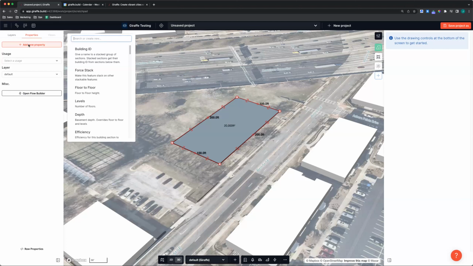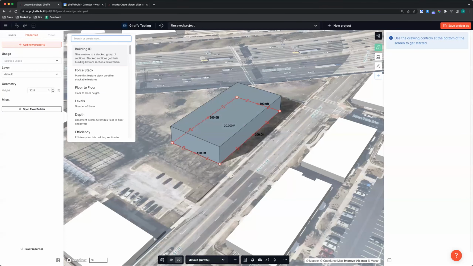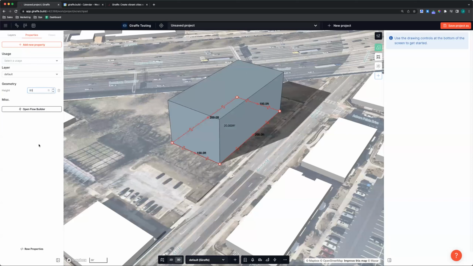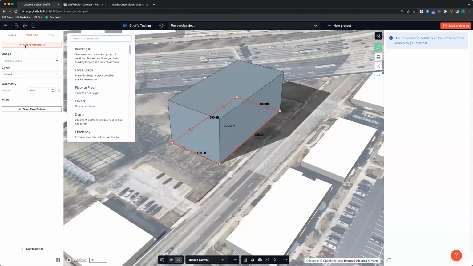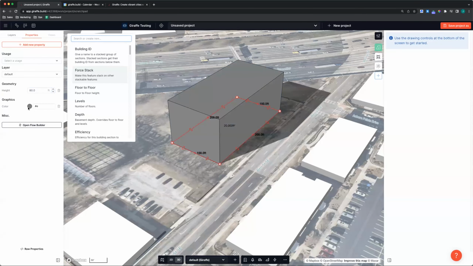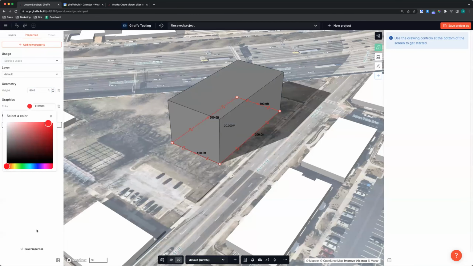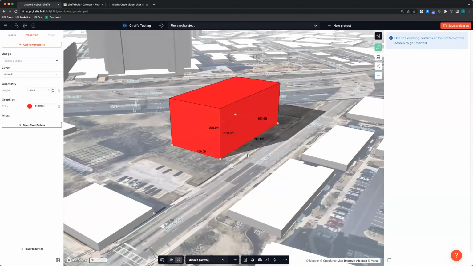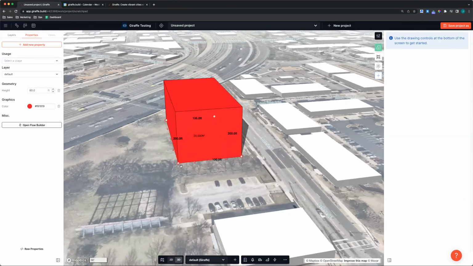So I'm going to assign a property called height. And we're going to make that height 80 feet. And again, just watch along for this bit. And then I'm going to add a property called color. Whoops, I just typed height when I meant to type color. And I'm going to drag to red. So I've just made a red blob that's 80 feet high. Now, that right there shows you the fundamentals of describing a rectangle in 3 dimensions and then giving it a visual cue or a visual color.